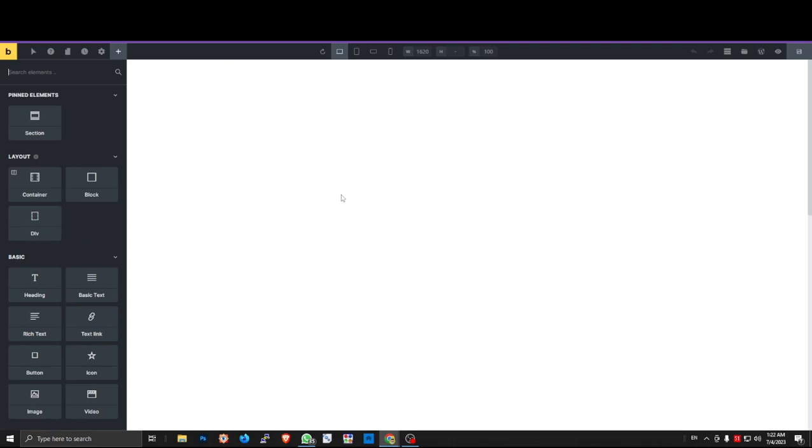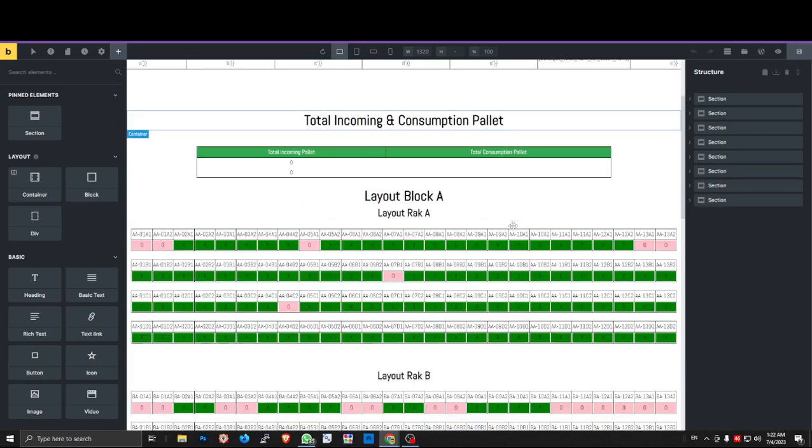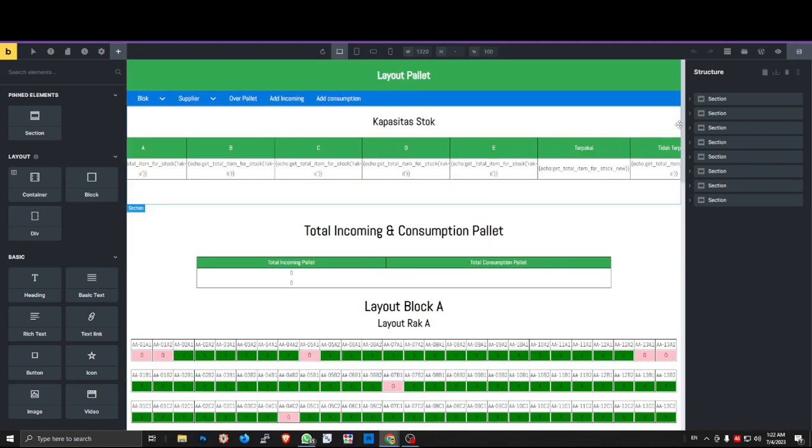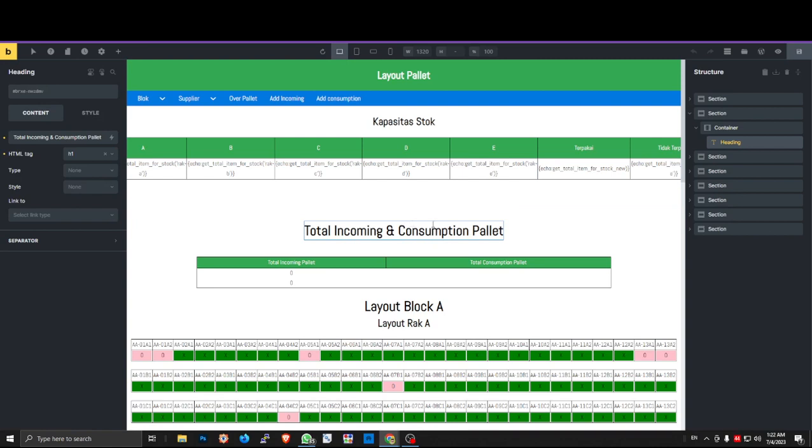I'm really tired. I think a whole week I needed to think and do a lot of things. As you can see here, I'm using Bricks Builder because I really love this page builder. It's very simple, and you see, I click once and it loads.